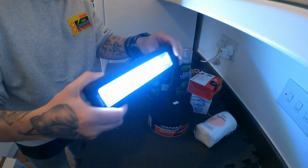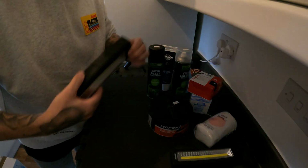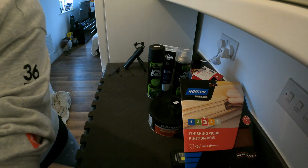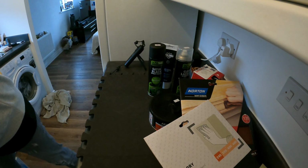Super bright LED lights, these are going to be placed underneath the cabinets in my kitchen, because my kitchen's a little bit dark if I'm honest, and I've created this workstation, so I've got 2 of those, they're super, super bright. Oh mate, lots and lots of sandpaper, my fingers are going to be sore off this, I think I need to wear gloves. So 2 different lots, so different grits.